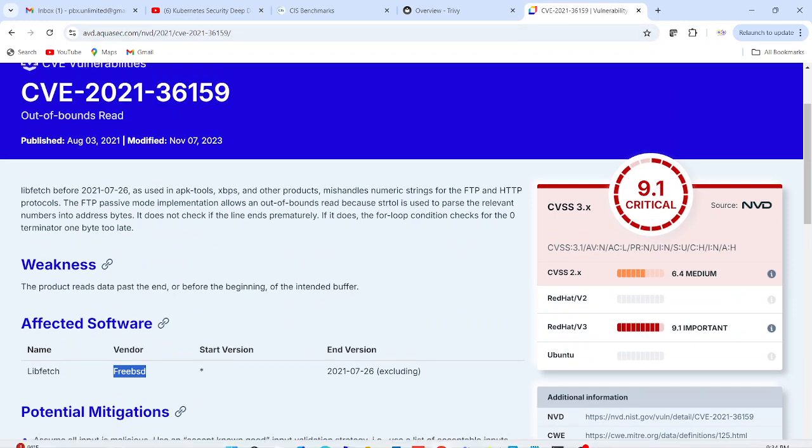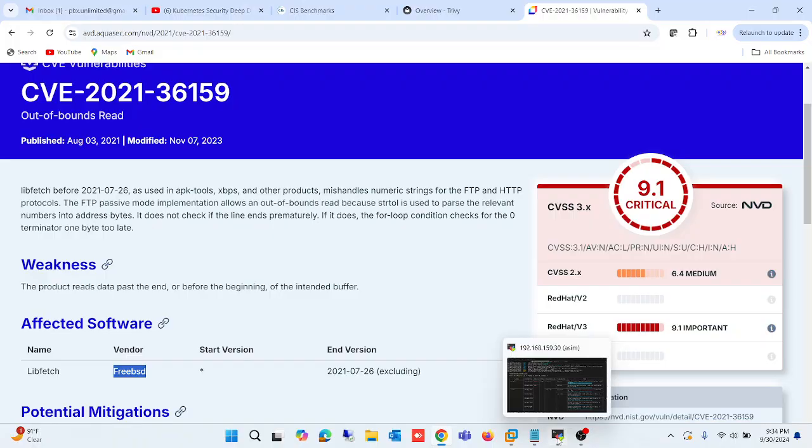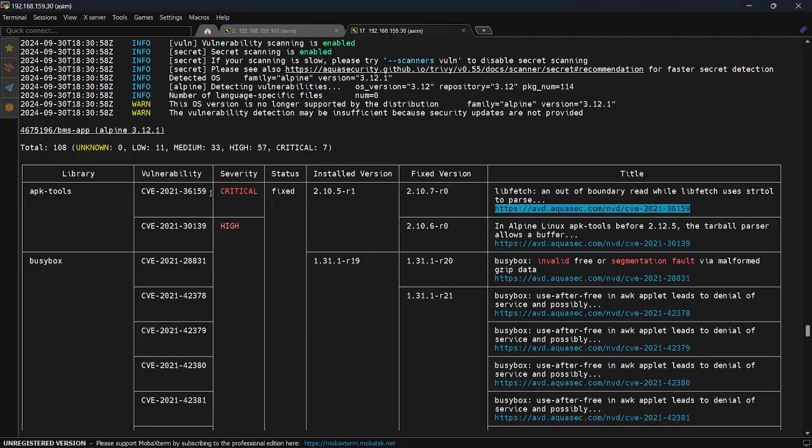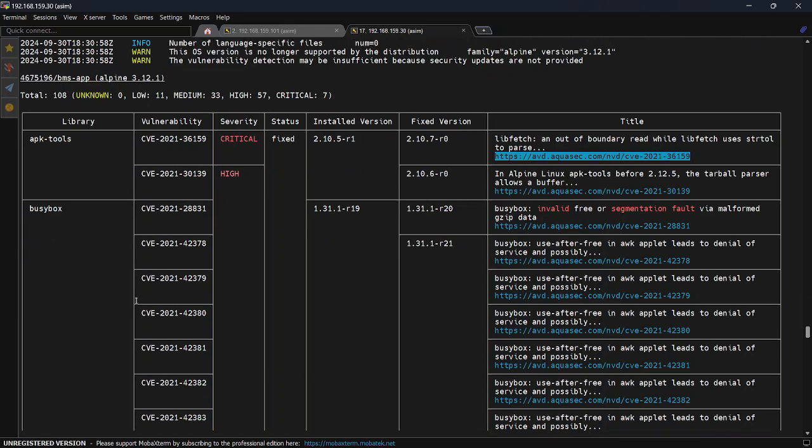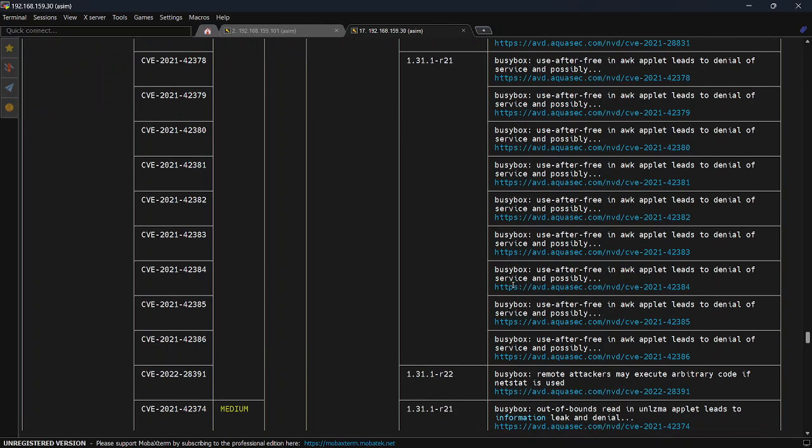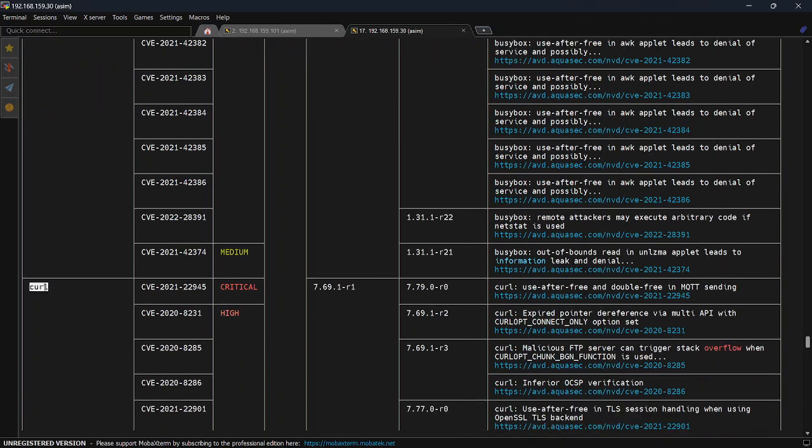It means the image that I used has seriously outdated libraries that may not be secure to run the application on this image. Similarly for BusyBox, you can see all the CVEs, you can just copy these links and see all the details. Similarly, curl is an outdated variant that I am using, and I think the newer variant, r0, is better than this one.